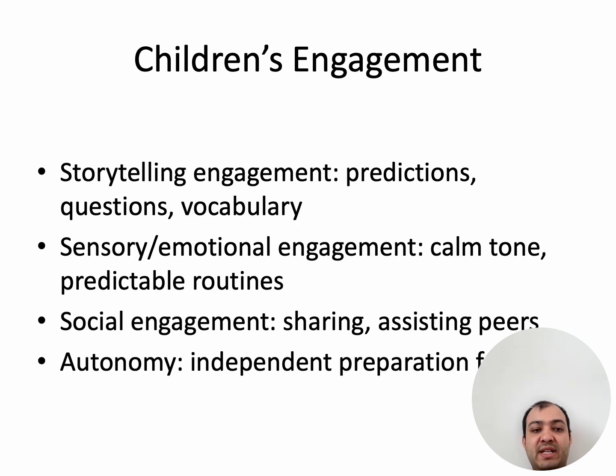Next is children's engagement, which shows how the children are engaged with the learning. The first one can be storytelling engagement. Throughout the story, kids were focused, inquisitive, and receptive. They engaged in repeating words and questions, made predictions about endings, and paid great attention to the graphics. This shows interest in linguistic patterns, narrative structures, and literacy principles.